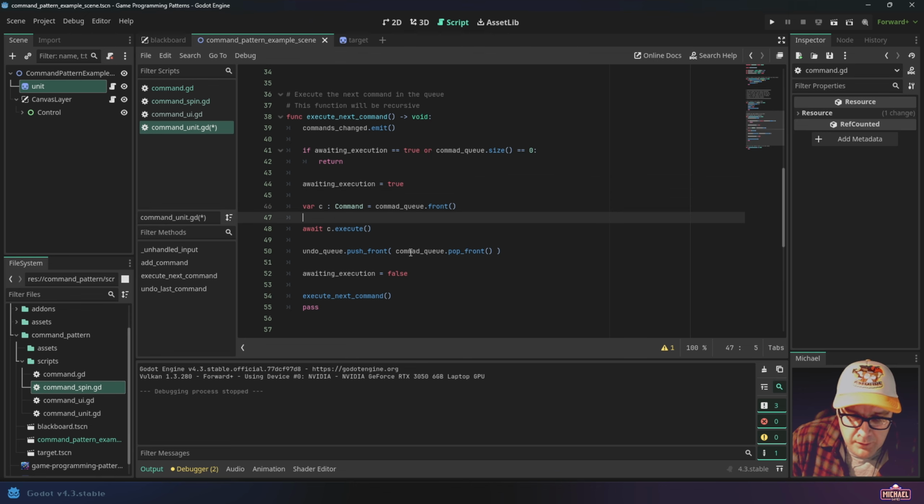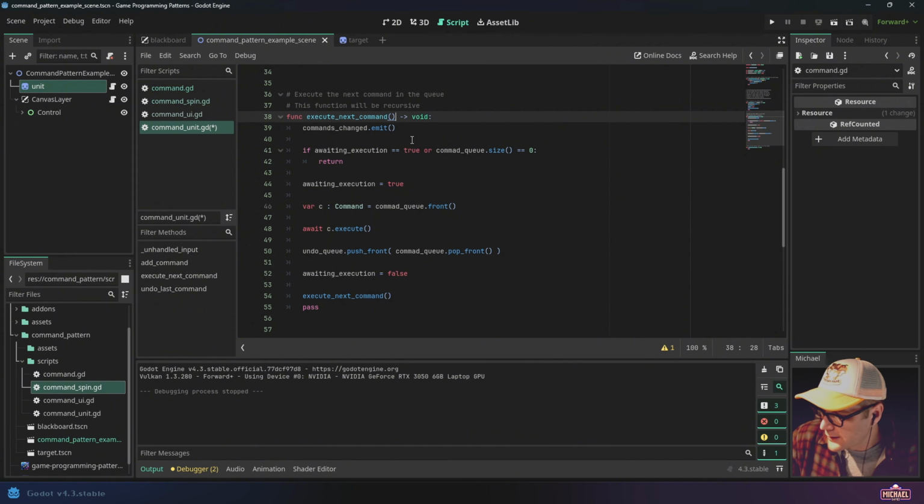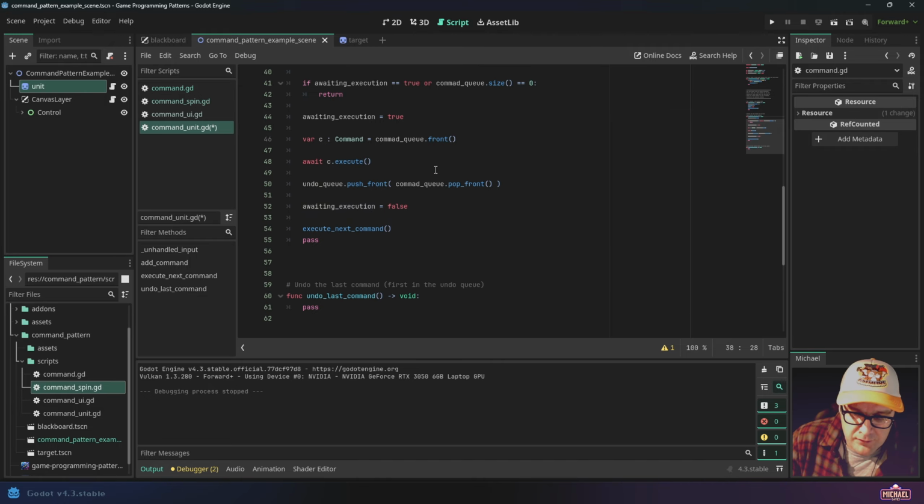So actually this works pretty good, doesn't it? We're just going to turn our awaiting execution boolean to true, grab our command, execute it. Once it's finished, we'll move it to the undo queue, turn awaiting execution to false. And then we call this execute command. So it's going to come through and it's going to update our list. And if we have more commands, it's going to run them. And if not, then the sequence will stop until another command is added to the queue. Okay. Hopefully that's pretty straightforward. And that's a real basic version of this code. You might need to add more logic in there if you need any advanced kind of functionality.